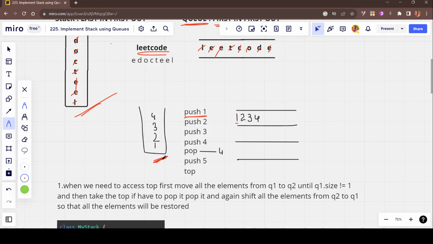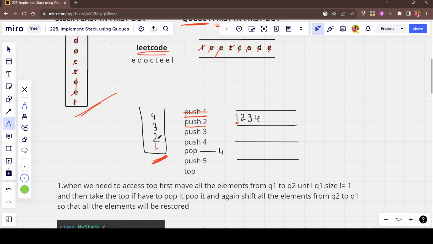This is so you can check whether you are on the correct path or not. For that, you can keep track of a stack itself. Now push 1: you push 1 inside the queue and push 1 inside the stack. Now push 2. This operation is performed. Push 2 inside the queue.